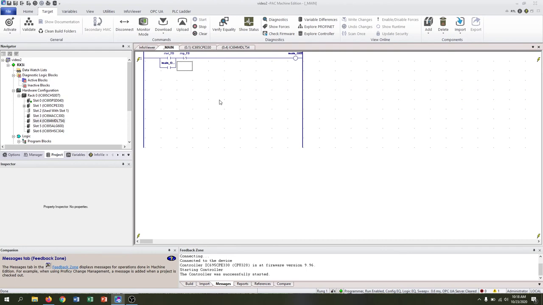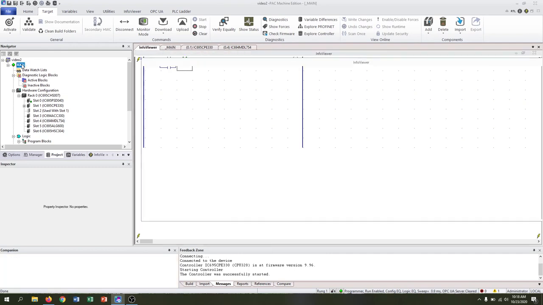When I push stop, it then breaks this rung and I have no output. I need to disengage the stop, and then I can run the start one more time, and I can let go of the start, and my program is still running. Stop will turn it off, and I need to make sure I disengage that before I turn the program back on. Everything's working accordingly. Let's see if any of the faults are affecting our program.